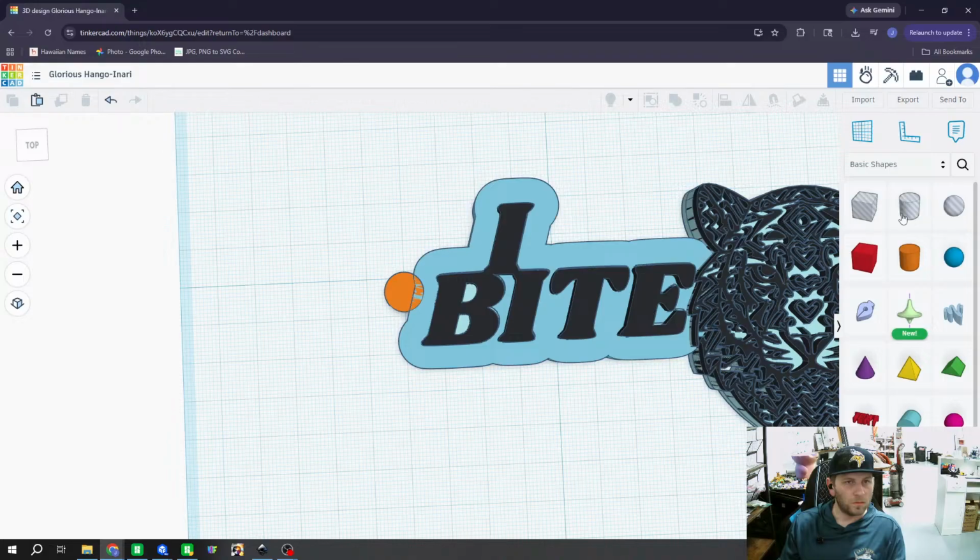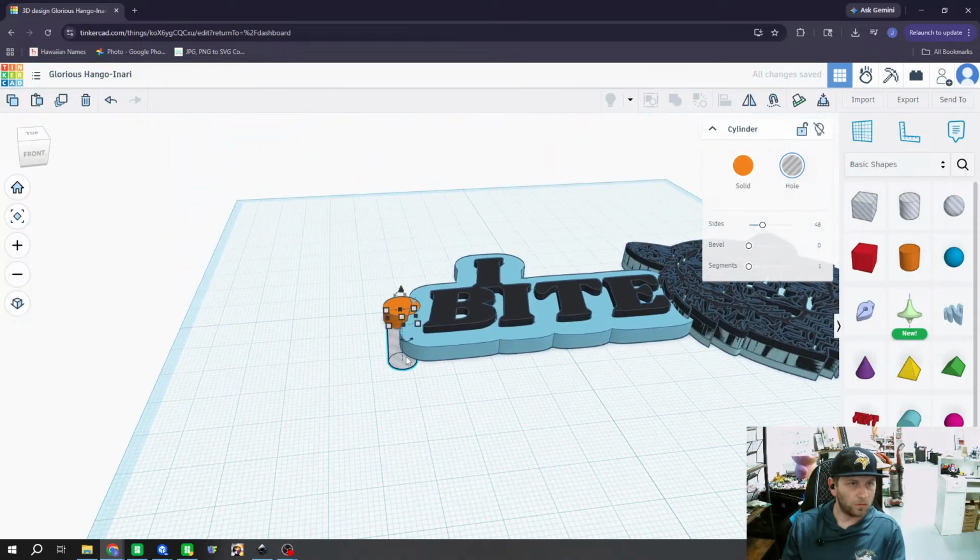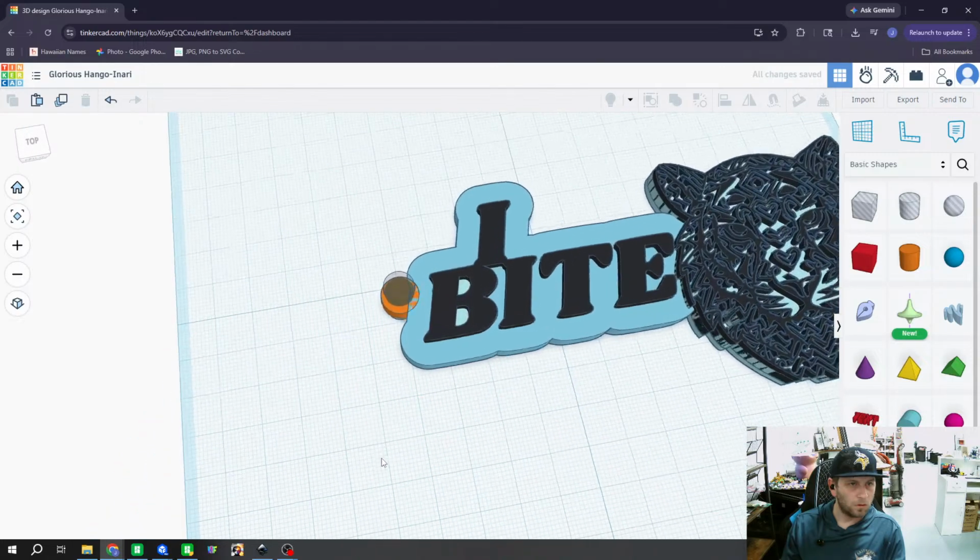All right. Now we're on to this piece. So I need another hole. We're going to make this a hole. So we need to go, we're going to do 6 millimeters tall. We're going to do 8 millimeters by 8 millimeters. We're going to take this and not do what I just did, but oh well. It still functions the way it needs to. Nope, it doesn't. Come here. Get up here.